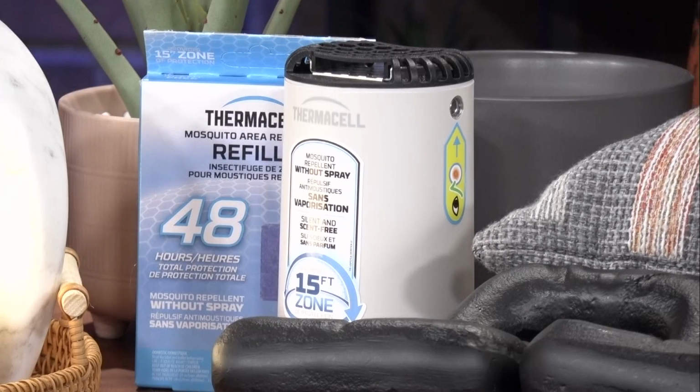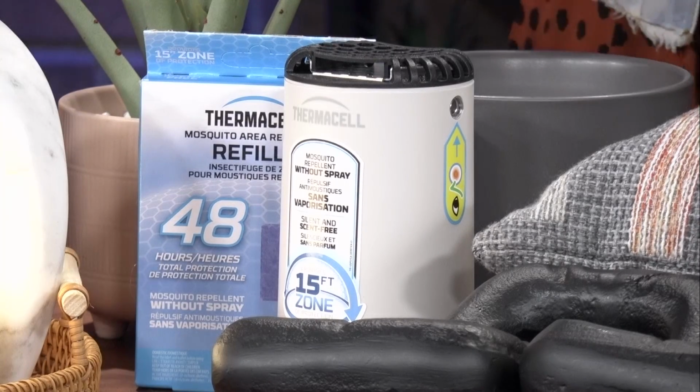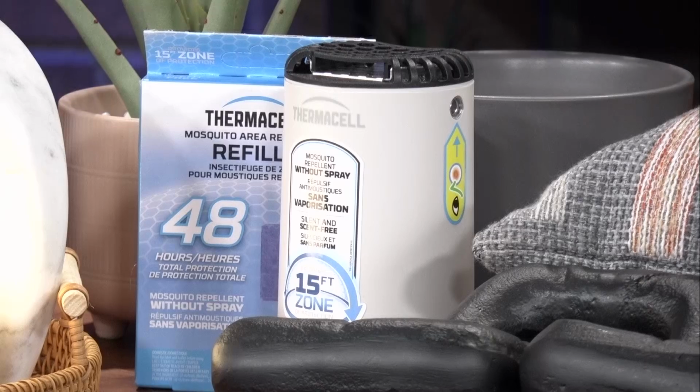But people joke about your water bottle. So I carry this around in the cottage, and everyone's like, oh, that's an interesting water bottle. And I'm like, but look, there are no bugs around me. Because I get eaten alive. So this is a nice thing that it's really working in with your decorative pieces. And you can get these at Canadian Tire or any of your box stores or online. So this is a must for those few months that we are out, to make sure that we can enjoy it. So you're not dinner for the bugs.